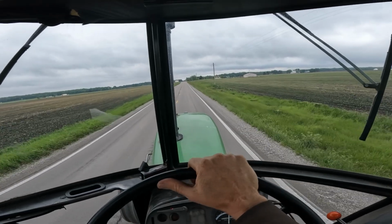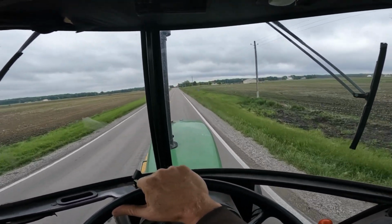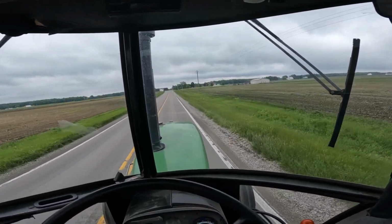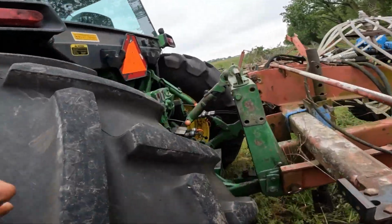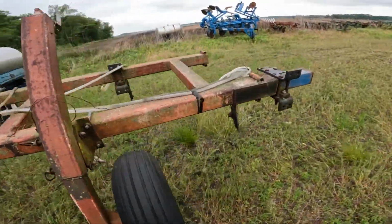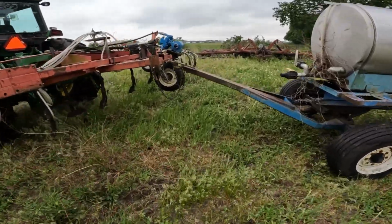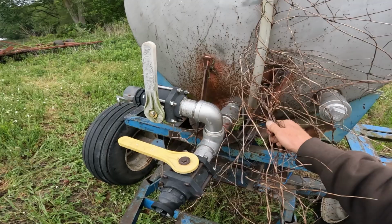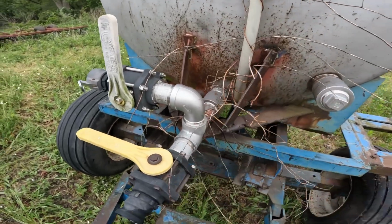All right, well, we're heading over to pick up the knifer. So I'll bring you back in when we get over there, and I'll get hooked on and bring it back over here and put it in the shed. Okay, just got backed up here and hooked on. Got my hydraulic hoses hooked up for the wings. This is an 11 shank knifer. Get all the old, almost looks like some kind of a grapevine, all that crap off there.